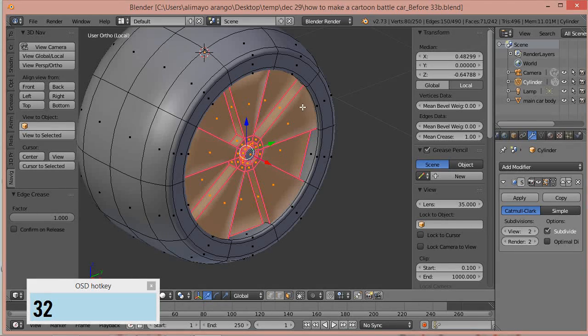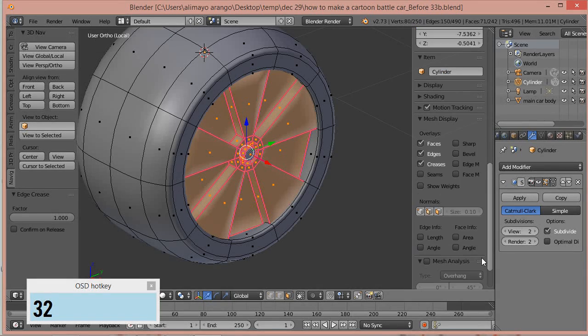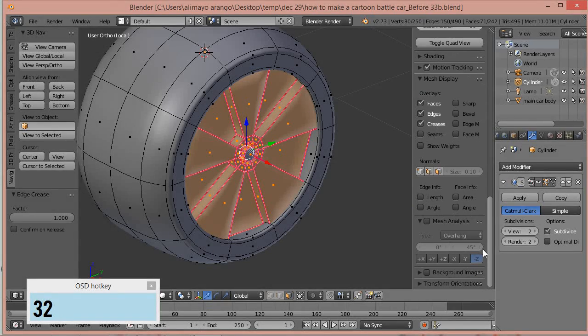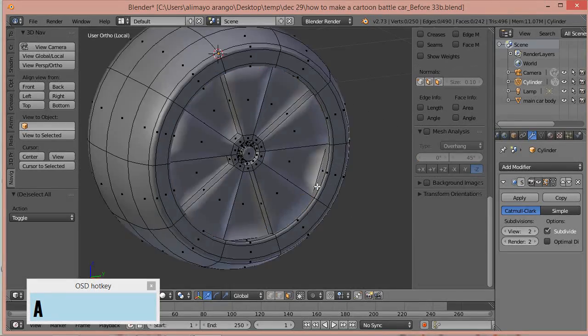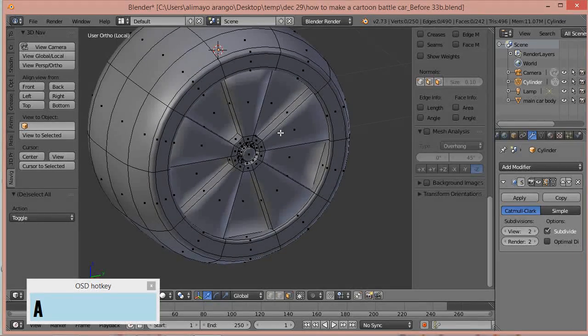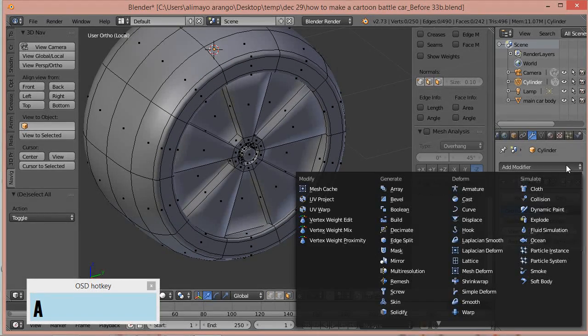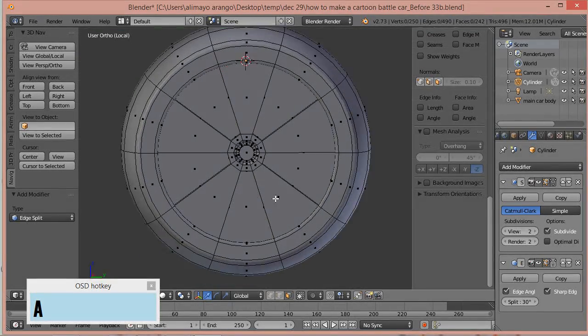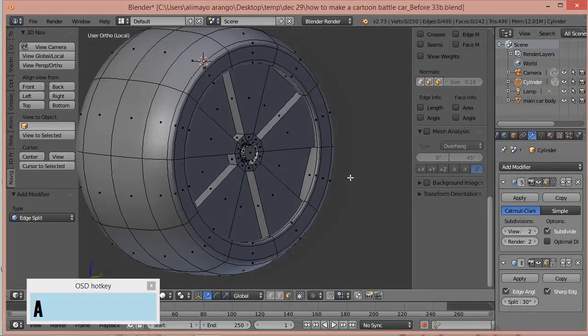When you look right here, see this purplish line here. If I click here, I'm looking for display. Click here, I can go to creases and uncheck creases, and now you can see what's going on here. It's sharper, but you see how the shading looks kind of funny. One way that you can deal with that is by clicking here and clicking edge split. As soon as I select the edge split modifier, you can see that now this is nice and sharp, even though we have our shade smooth on.